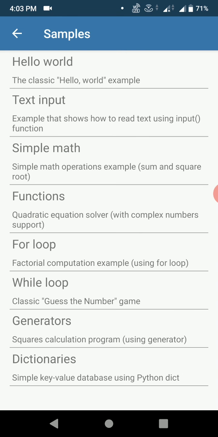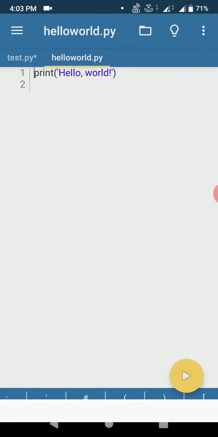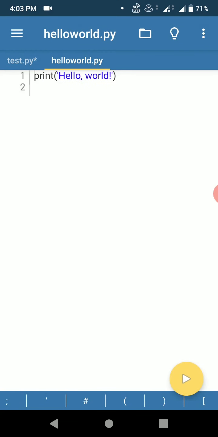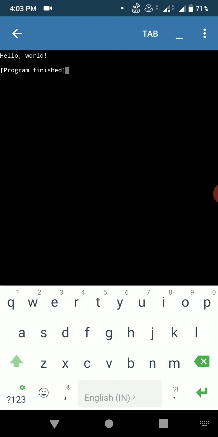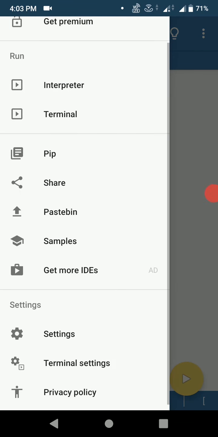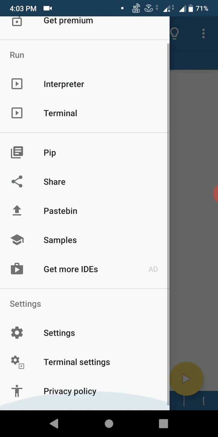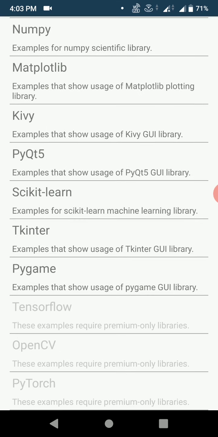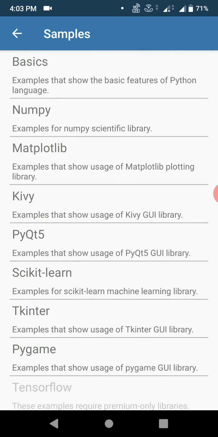Here I click the basics and I click the Hello World program. Then click open. It will open the program. When I click the play, it will execute the hello world. This is very useful when you are a beginner at a new library.